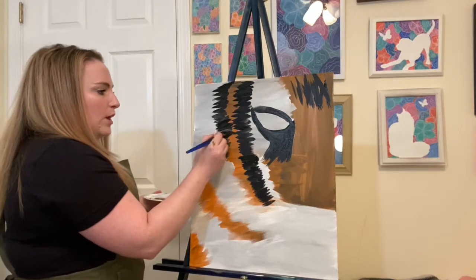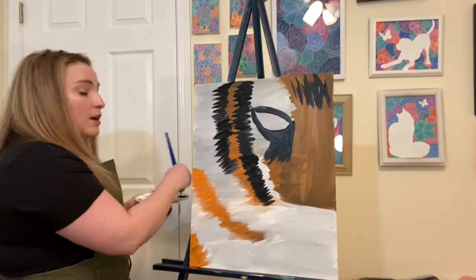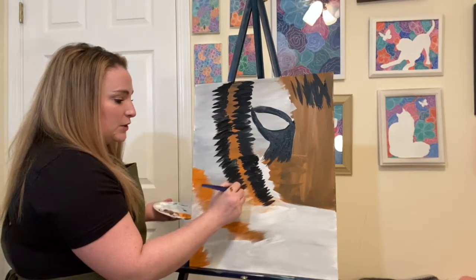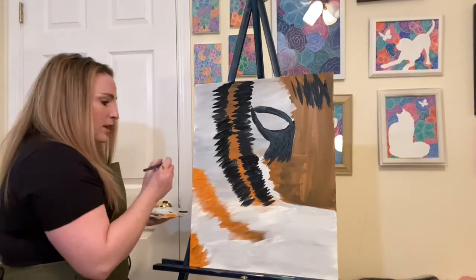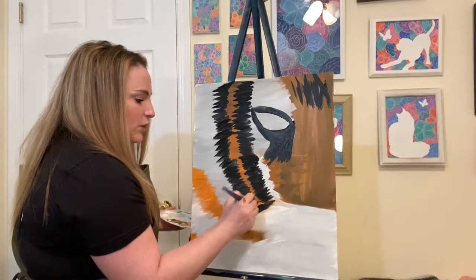And if you want your black to be super black and not blend it with the other colors, make sure you let your canvas dry completely first. So you can see here, some of my gray is actually blending in with my black. I personally like that, but if you want your black to be nice and dark, you might want to let your canvas dry first.